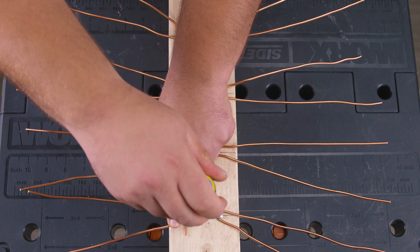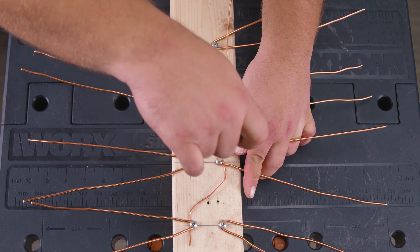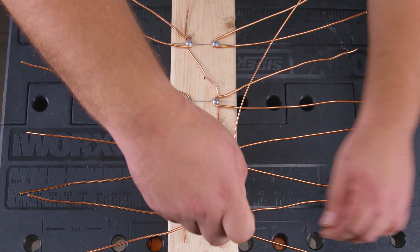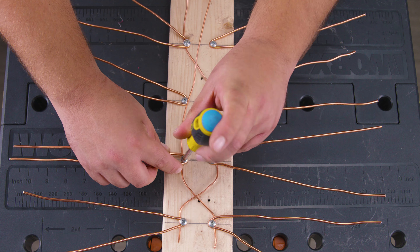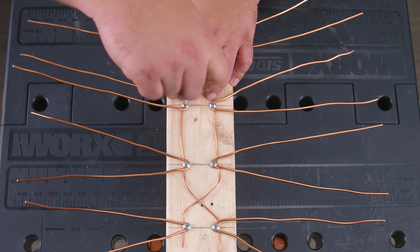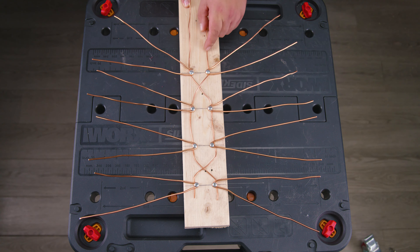To create the zigzag connection: loosen the screw, pick up the V-shape, place the wire under, and you can start from either side. For the second connection, go to the opposite side — loosen the screw, pick up the V, place the wire under, go down, and repeat for the next one going straight down. For the last one, cross back to the other side. Then on the other side, start on the empty first screw, loosen, pick up V, place wire under, cross over, and repeat down the column. You can always add more than eight screws if you need more signal — bigger is better for catching signal.